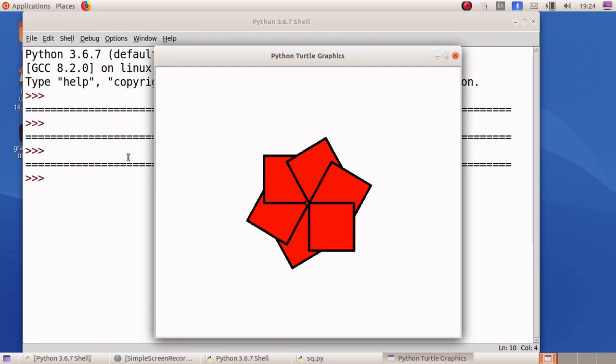Okay students, so like that you can apply the color, that is, the first color should be the border color and second color is the fill color.